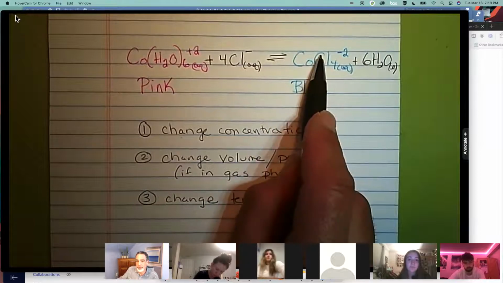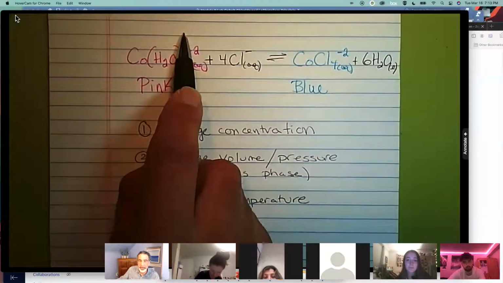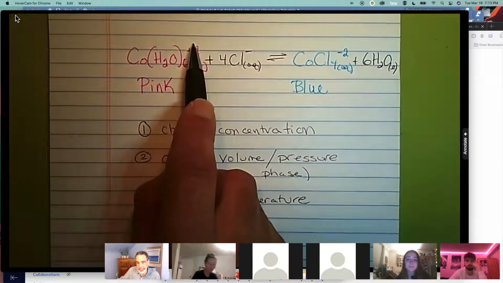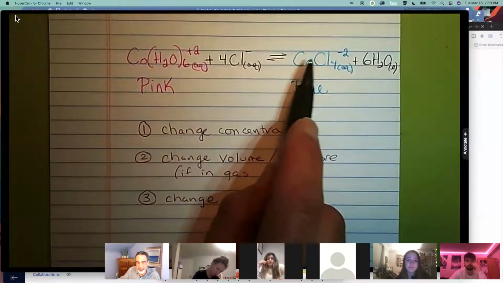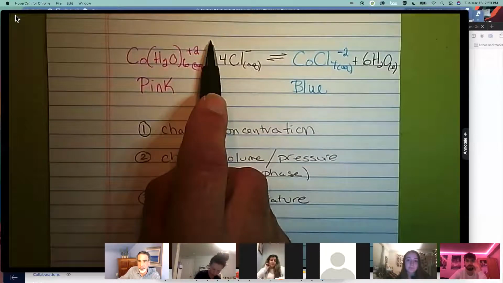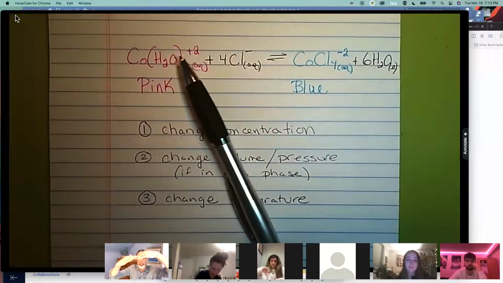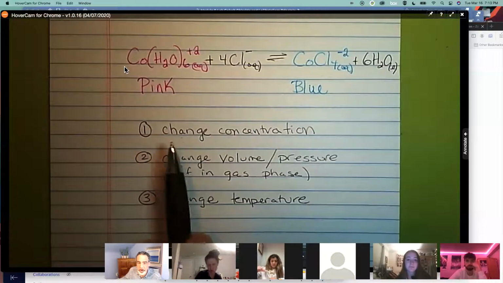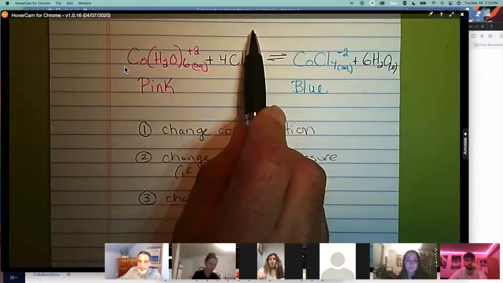You can add more of this and it may be shifting if you add enough, and you got to add enough sometimes to change the dynamics that are related by the equilibrium constant to get to that pink side. Okay, it's not instantaneous. You don't just add a drop of this stuff, increase the concentration, and it shifts over here. It's like a tipping point, right? It may be balanced and you got to tip it. Okay, so that's changing in concentration. If I up that, it's going to shift that.